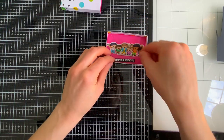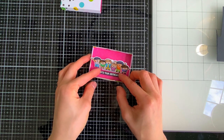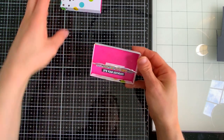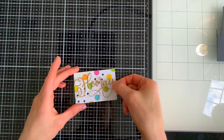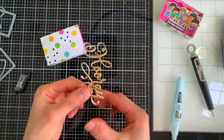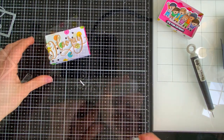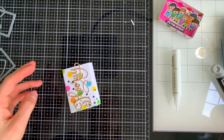When you open the matchbox, the kids pop up — really fun and adorable for a birthday card! I'm adding a sentiment from the Hooray Wishes stamp set inside the matchbox, stamped and embossed onto black cardstock with white embossing, which offsets nicely. I chose black because there are black accents on my patterned paper, but you can change up the colors for your own project. For the exterior, I take the gold glitter Hooray die cut and stack it on two additional white cardstock die cuts for dimension, then adhere it to the matchbox sleeve with liquid glue.